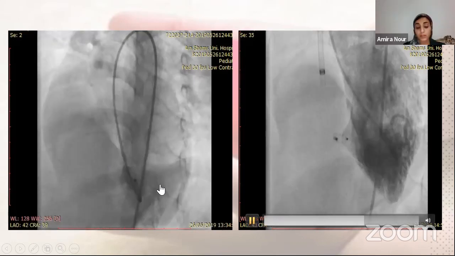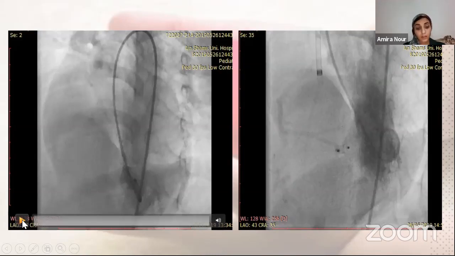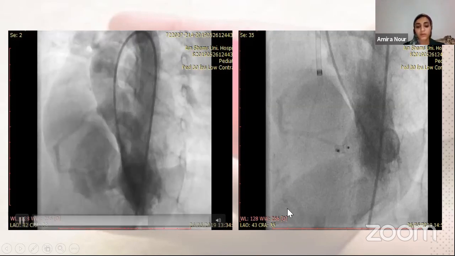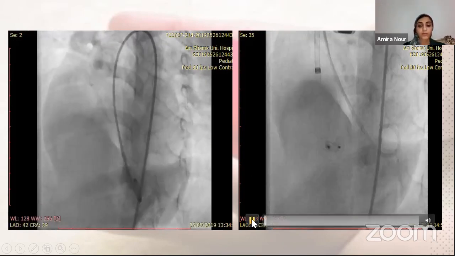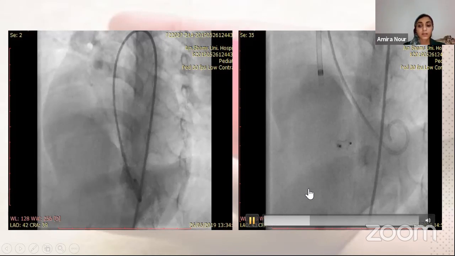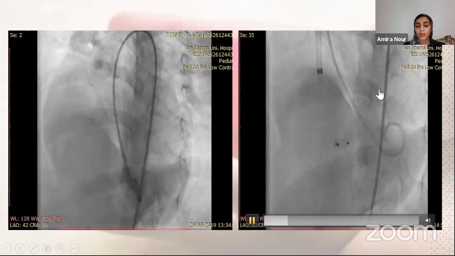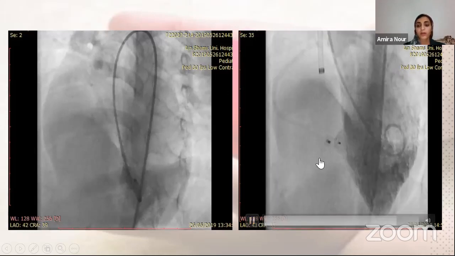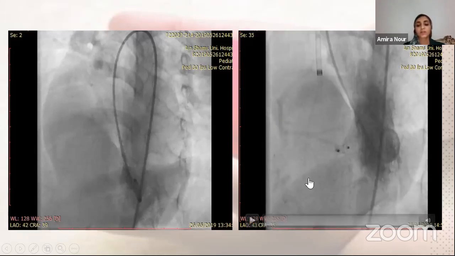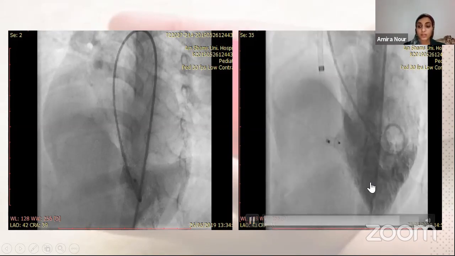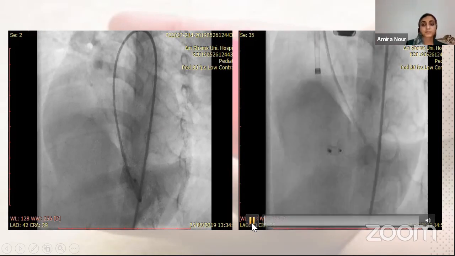Yes, here before we do the procedure, this was only diagnostic, for assessment of the size and choosing the type of VSD. And here also, we close the VSD after making a loop. We use a long wire, and we cross the VSD into the right ventricle, and then we deliver the device from the right side and place it. And here, post the release, injection showed no residual flow across the VSD.